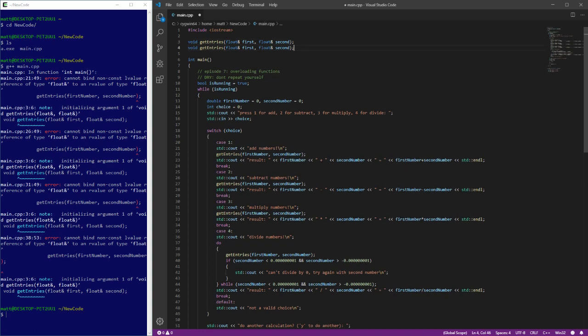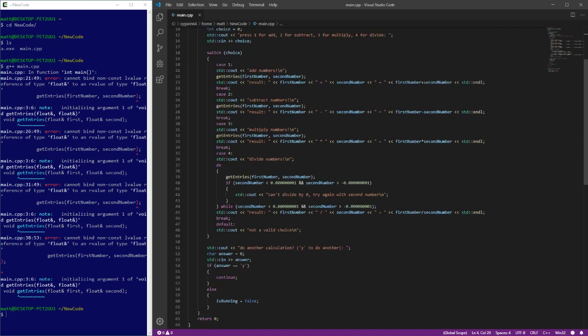So what we need to do is make a second version of this exact same function that handles the double version of it. And this is what's called overloading, because if you call this exact function with floats, it uses this one. If you call this function with doubles, it uses this one. And as you can see, Visual Studio Code is smart enough to see the overloads. So that's what overloading is.